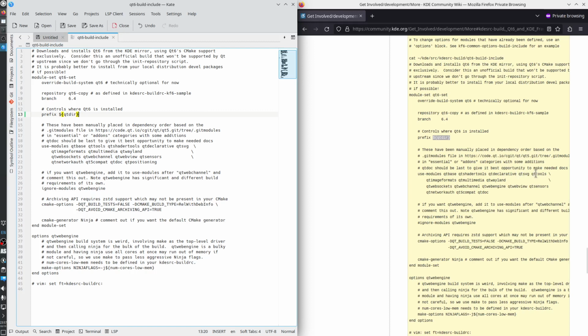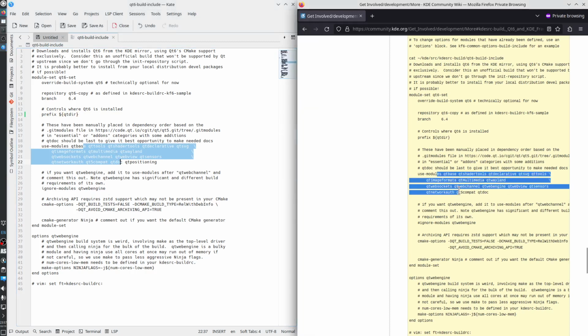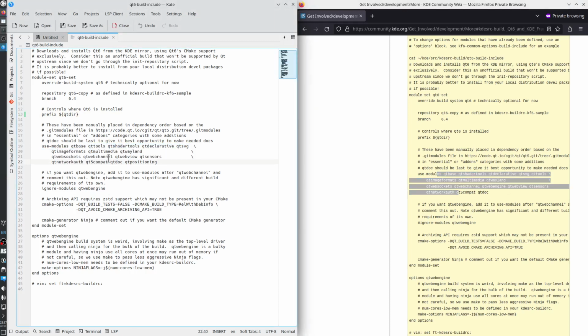So the order is positioning. So this is newer than this. So this is okay, with the exception that it doesn't have Qt Web Engine. Why build Qt if you do not build Qt Web Engine? Does not make any sense.